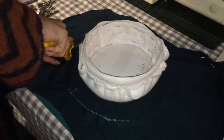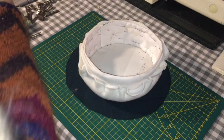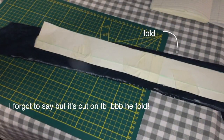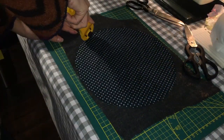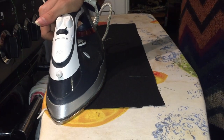We can now start to cut our fashion fabric. A circle to cover my top and a band that's a bit longer and wider than your original pattern. You want your band to fit snugly over your hat to keep everything in place, so you may need to measure it again. Next, I'm cutting interface for both of these pieces and ironing it on.